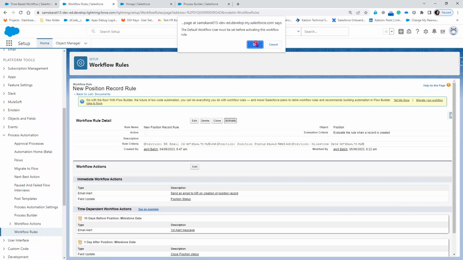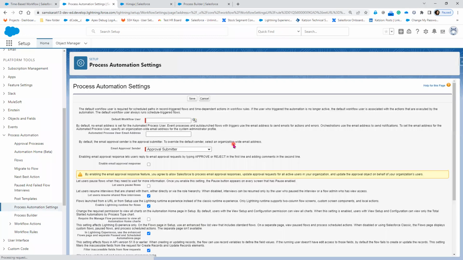Activated. The default workflow user must be set before activating the rule. Whatever the default workflow user is, it has to be set before activating the rule. So in process automation settings, this is the default workflow user. You need to add a default workflow user here.